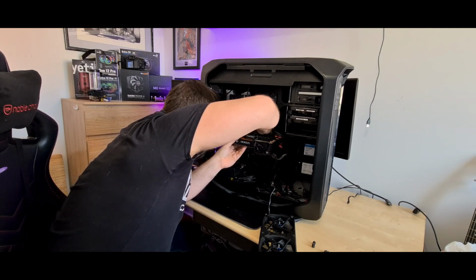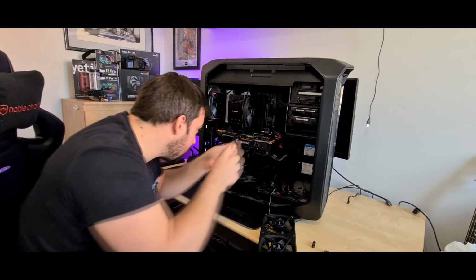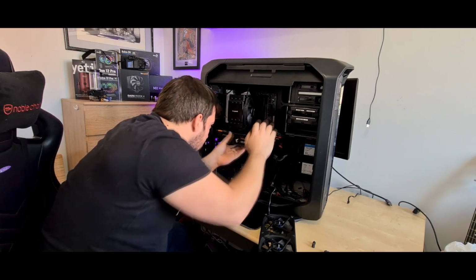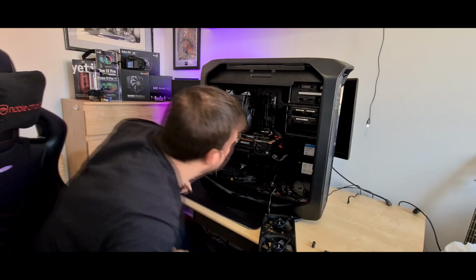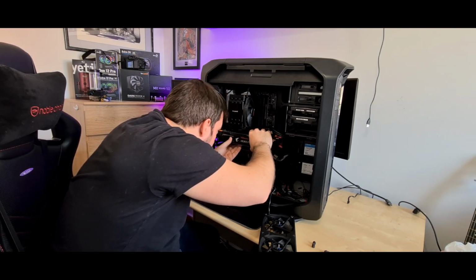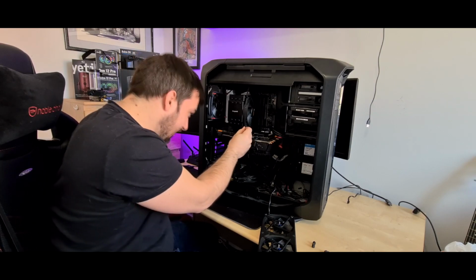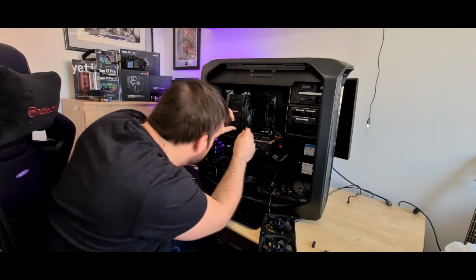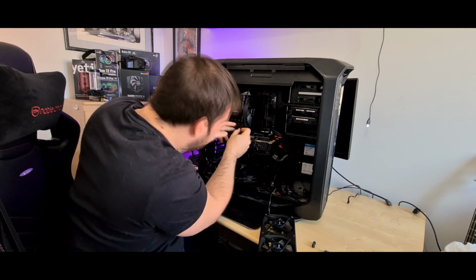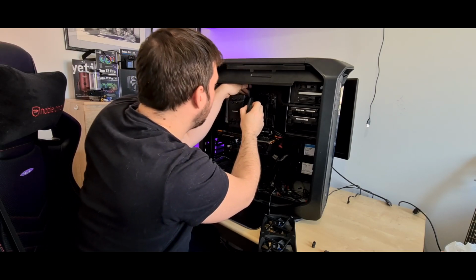And then we can finally, if I can find it, get our fingers in and get to the clip for the GPU. This is really, really hard to get to. If I just get a screwdriver in there and poke that down, that might work. No, I won't do that. I don't want to damage anything. It might be easy to take the cooler off, I don't know. I think it's going to be easy to take the cooler off so I can get to it. So let's whip this off. Normally I wouldn't have to take the cooler off. You can normally pull that out with the motherboard, but as it's proven to be a bit of a pain to get to my GPU mounting point, I'm going to take it off.